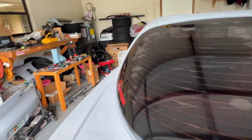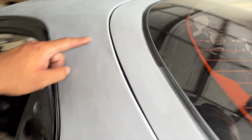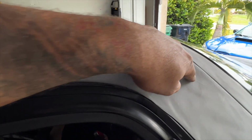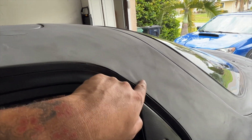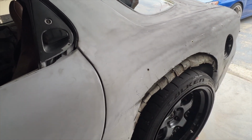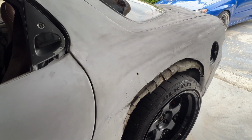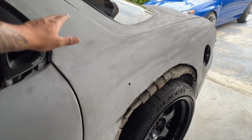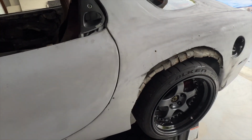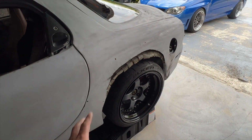So all this is definitely Bondo. I'm pretty sure it goes up into here somewhere. So I'm worried about this, but I guess we will cross that bridge when we get to it. I might have to cut this panel out and find a wrecked FD and get that panel.